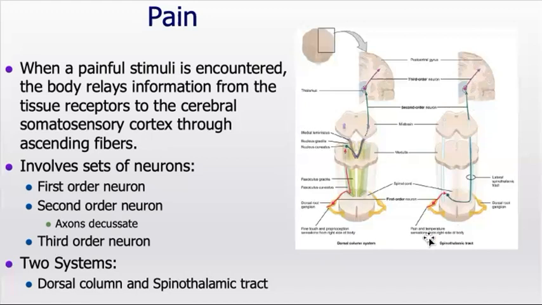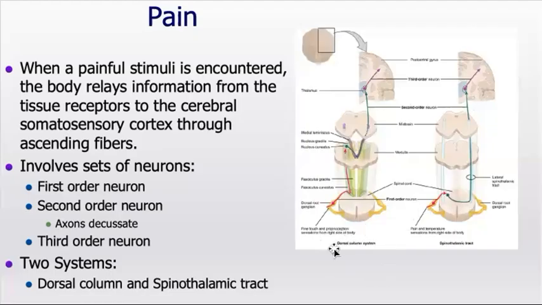And you'll notice that information coming in, this is from the right hand coming in through the right side of the spinal cord, and it's always sensed on the left side of the brain. Okay, so sensory information is always processed on the opposite side of the brain to the body.